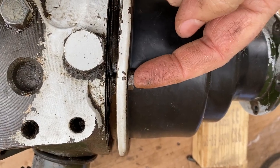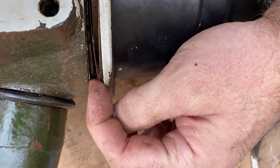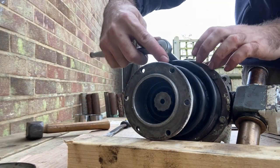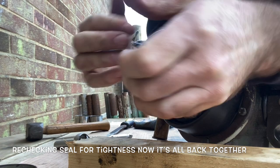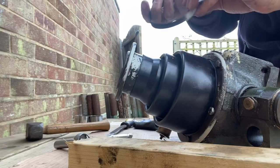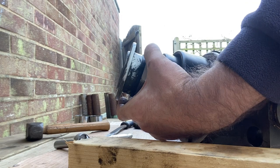So you can see the bolt passes through the cover, through the gaiter, through the capping here, through the shims, and bolts down in. All we need to do now to finish this job is refit the Jubilee clip onto the end of the gaiter.